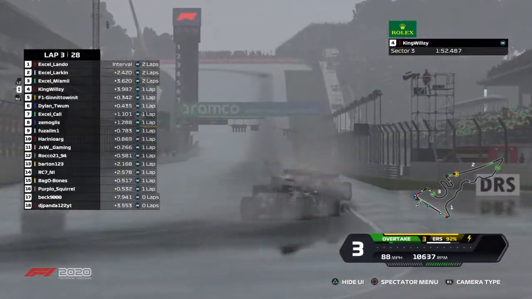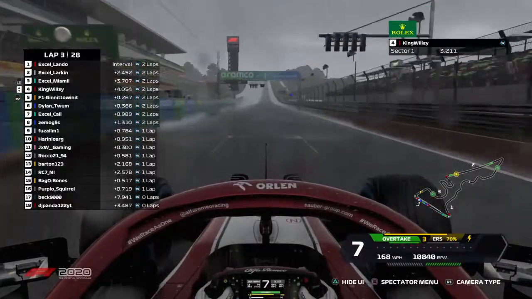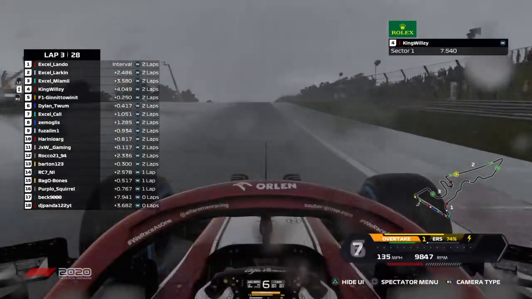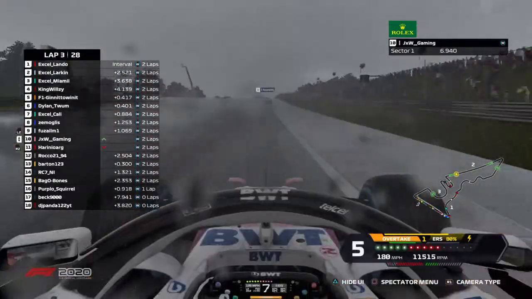But yeah, now looking back towards the battle for P4, Excel Miami has 3.6 seconds to try and close in, but King Wilsey is 4 seconds behind. Jinnit using the overtake, trying to use as much of that overtake as he can, but King Wilsey uses his as well to defend that position. King Wilsey will stay in P4 into turn 1.